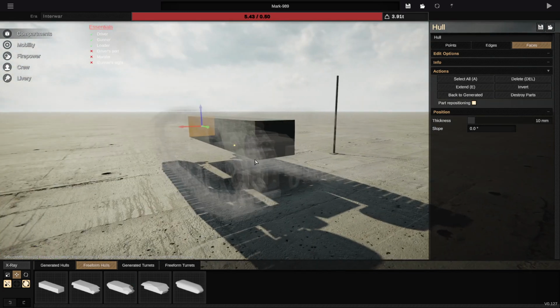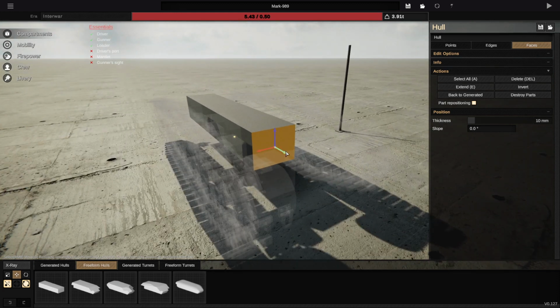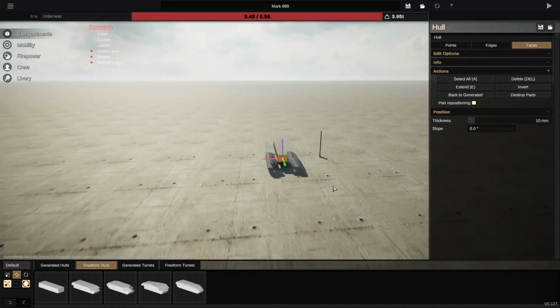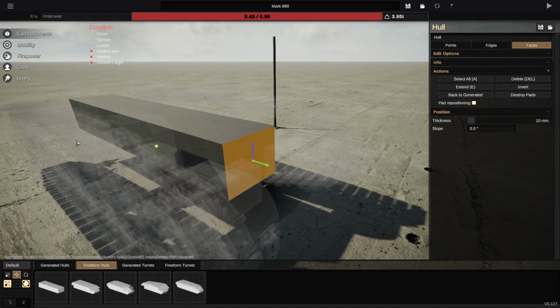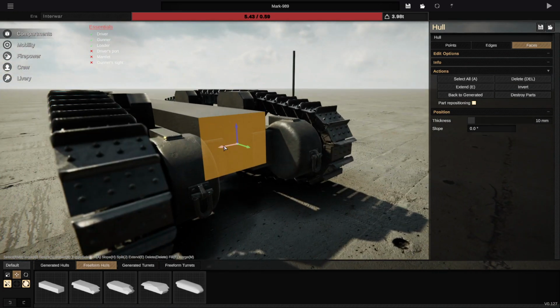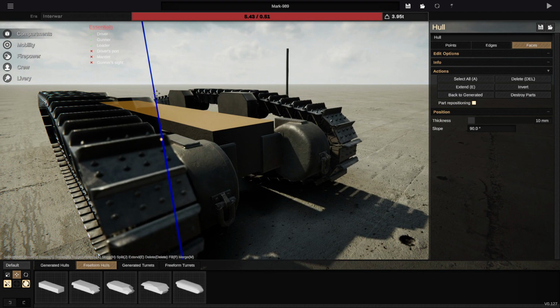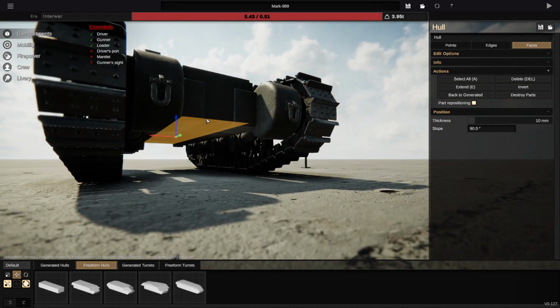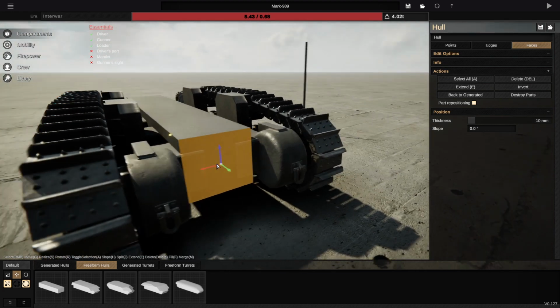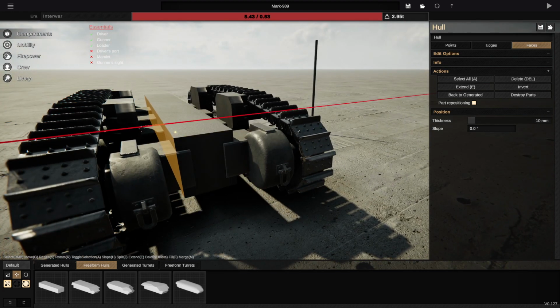Yes. And essentially what I really, really wanted to do with this tank is actually build some sort of axle thingies. I'm not entirely sure how to do it, but yeah, axle thingies would be great. So let's go to default so we can actually see everything. We're going to lower this guy down until we are the same level as these. And we're going to go ahead and lower it down here as well, again, so we're the same level as these guys. We're then going to go ahead and squidge it.